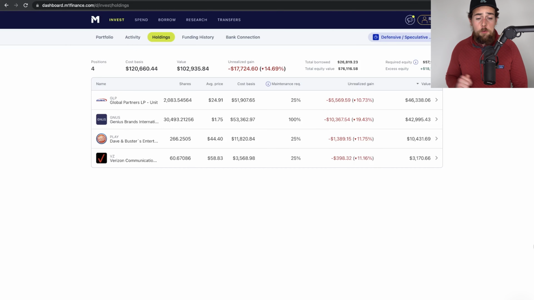If you jump over to the holdings tab, it's going to show you your overall gain or loss. Right now, as I said, I put a lot of money into small caps, and so I am down about 14% in the short term, and it breaks it down across the different stocks that you own. So this section here of the desktop platform shows you your overall funding history with your account, basically money that went in versus money that came out.